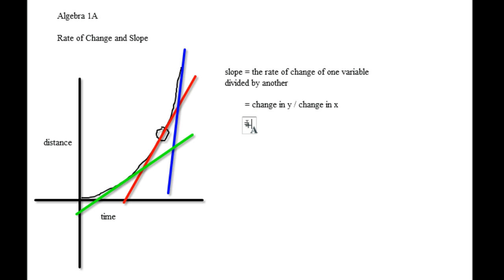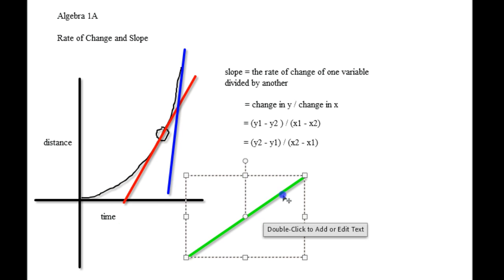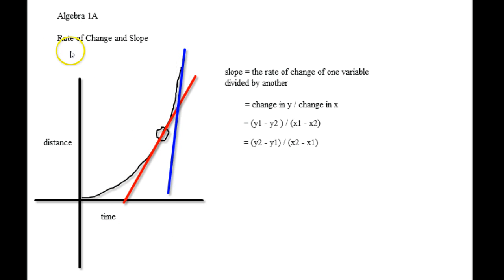Now you might have also seen this in the past as y1 minus y2 divided by x1 minus x2, and yes, order does matter. You're probably asking yourself that. Or you could also represent it the other way, y2 minus y1 divided by x2 minus x1. Okay, and as you can see, I found that out by just looking at this stuff. Let me get rid of these. Delete.